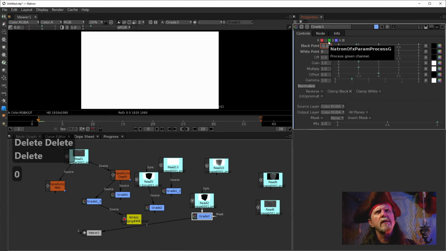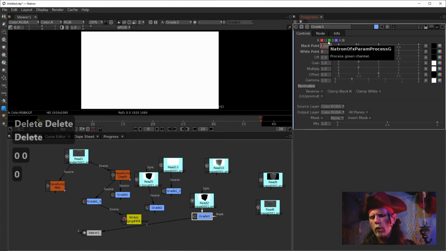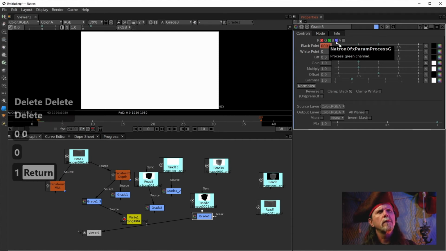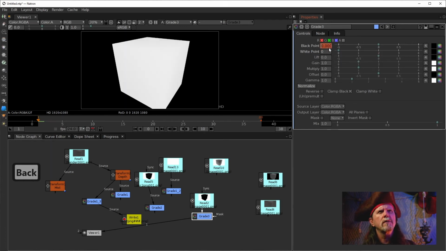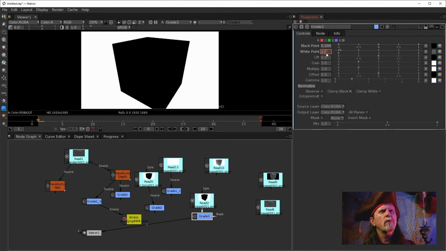We're saying it's 0.001, right? Shouldn't be actually negative. It should be 0.001. There we go. So black point, white point should be 1. Excuse me, this should be 1. There we go.